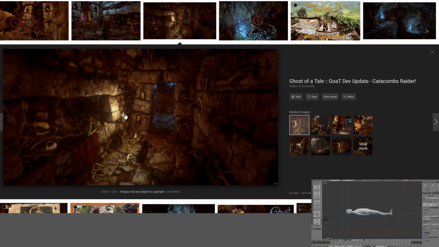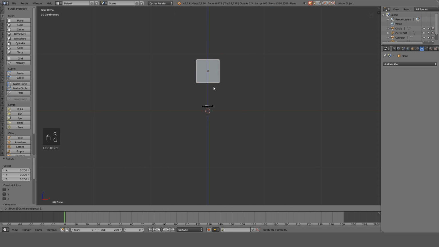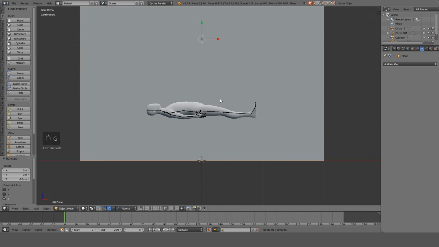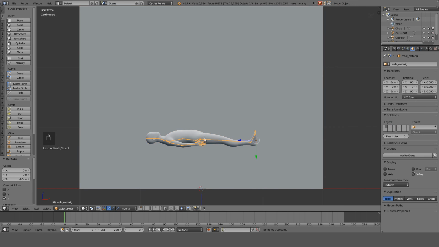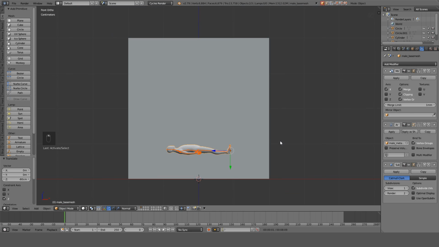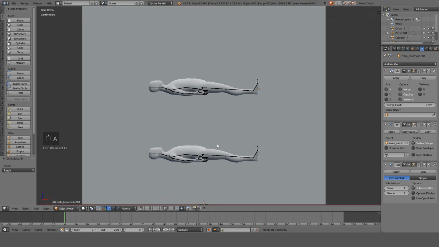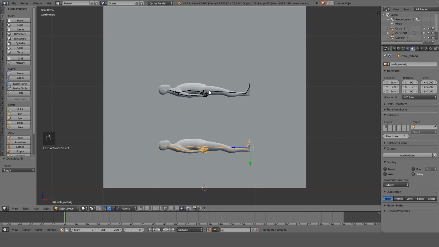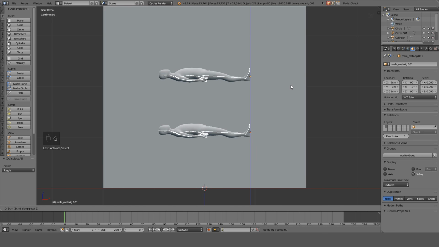Giant wall. Let's have it hold like 2 bodies. About this far apart. Maybe a little more.